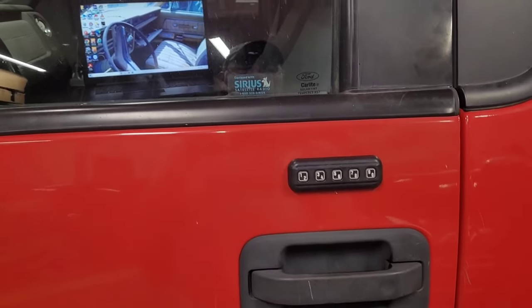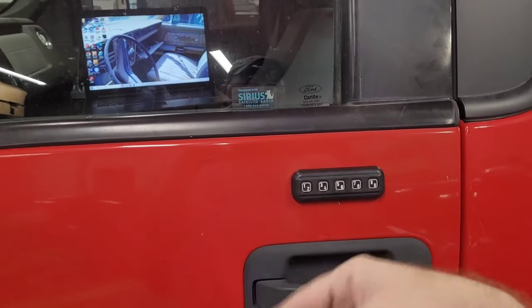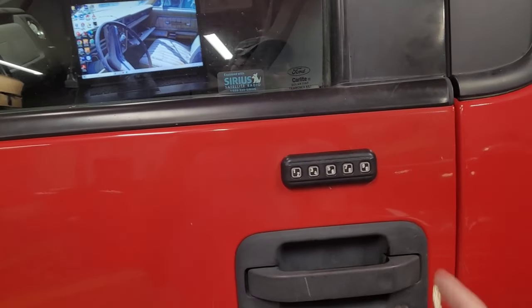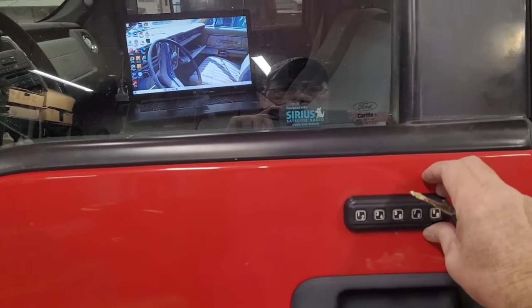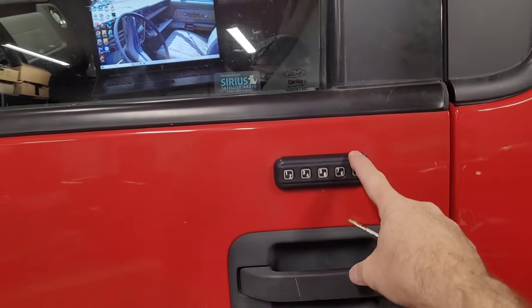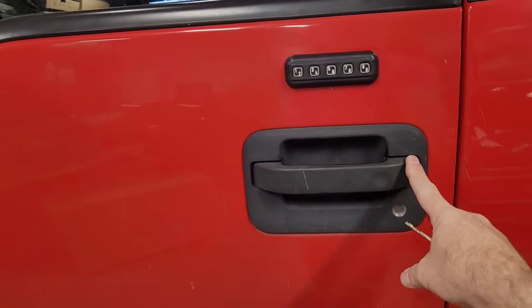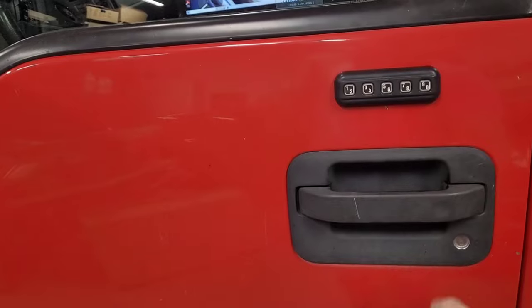And I'm going to attempt to get it unstuck off of here. I'm not going to spare you with that because I'm probably going to have to take a heat gun and heat it up or something. I've had it popped apart before to see if I could get to a battery, and I couldn't see where a battery existed. So I'm going to get this off real quick, and then I'll come back and show you guys how to change this door handle out to the keypad one.